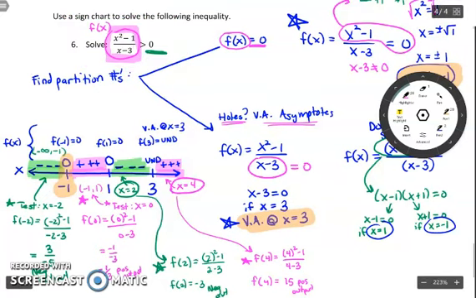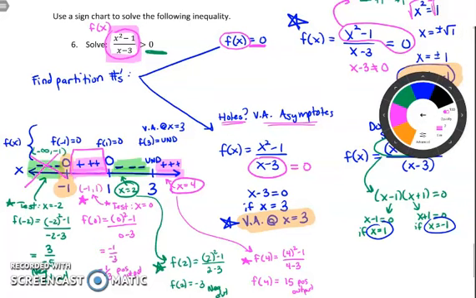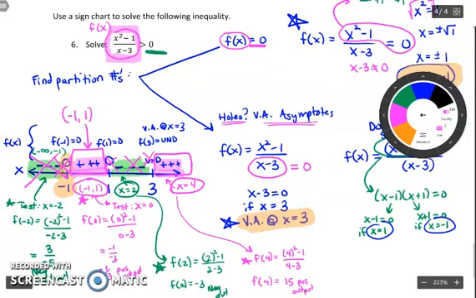So I'm going to come to my sign chart and find those positive regions. So positive region, I'm not going to include inputs that created negative outputs. I'm not going to include inputs that made the output 0. So I'm not including those. I'm not going to include inputs that made the output undefined. I'm only going to include the regions, or those intervals, that made positive outputs. So that is going to be x values from -1 to +1. And then I skip over and I pick back up at 3 to infinity. Okay, so that is the solution to this inequality up here.